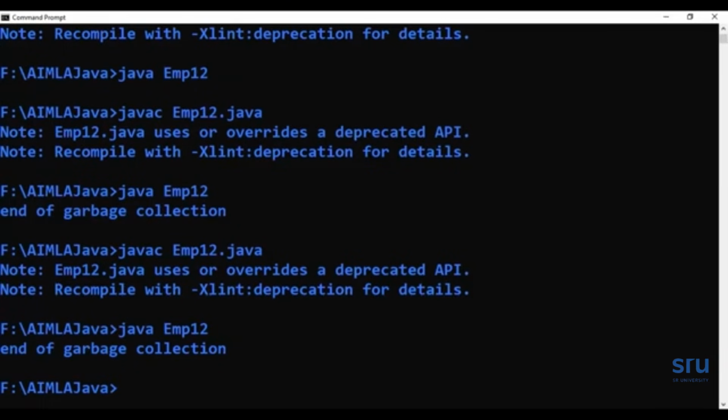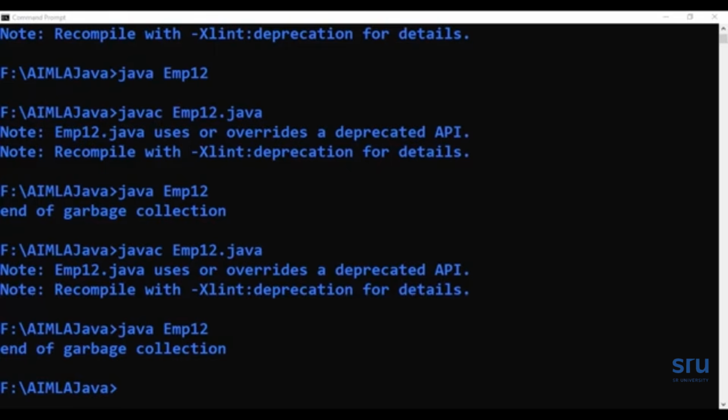Still we are not having the output of it, right? Protected void finalize, but it should execute. It should call the method called finalize, but it is unable to do it. We'll see why.